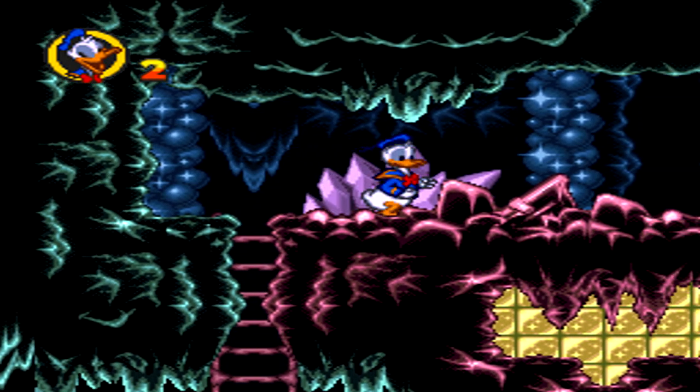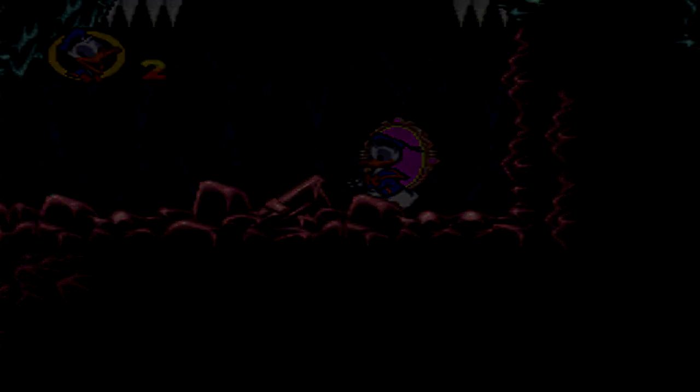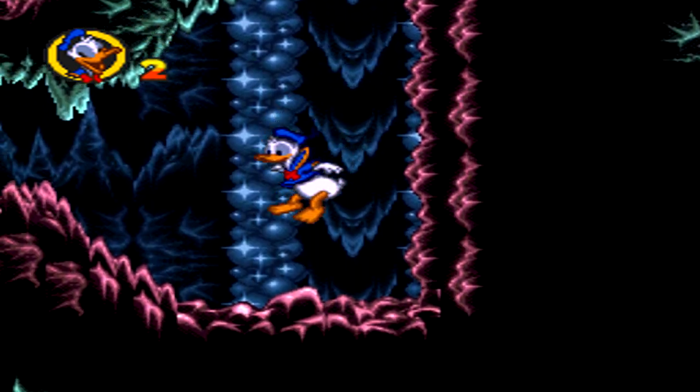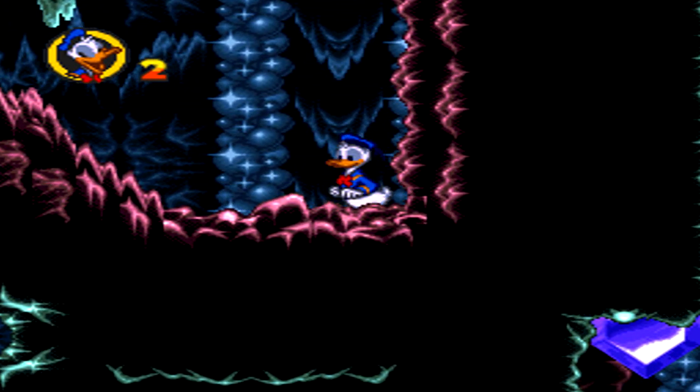In the next section, climb up the ladder immediately, watching out for the boulder that was rolling towards you, take out another skeleton enemy, and then go through the mirror. You'll fall down here. What you want to do is go to the left, then rush down the hill using the momentum of the hill slope to send you crashing into the wall. By doing so, you'll drop the next mirror.